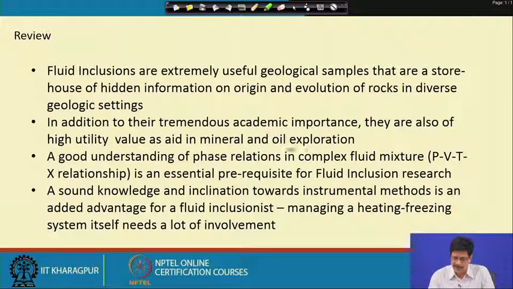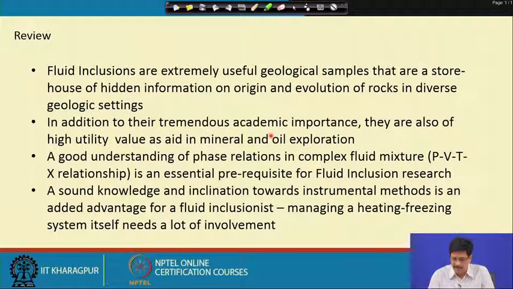And from the fluorescence characteristics, the typical hydrocarbon species, which could be the light or the heavier hydrocarbons, or sometimes the bitumen, which is present in the form of black inclusions, which I showed from some of the fluid inclusions from Mississippi Valley type deposits. So, these fluid inclusions could be studied. And once their composition is determined by looking at them and seeing the fluorescence characteristics, and then characterizing them through microanalytical non-destructive techniques like Raman spectroscopy, and also obtaining the homogenization behavior, and looking at these inclusions in fracture spaces which were generated at different times, then the maturity of the hydrocarbon and the migration path could be determined, and they are of utility in oil exploration.